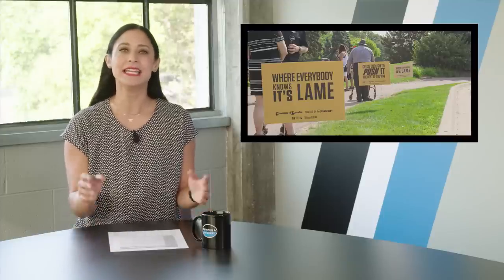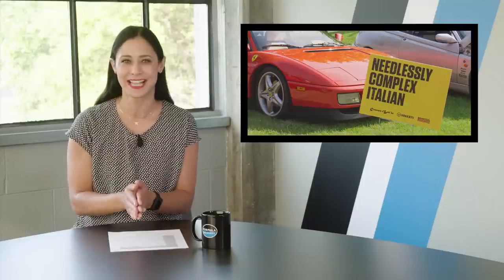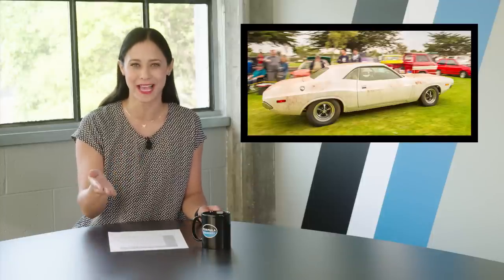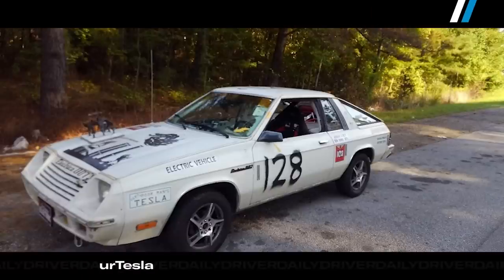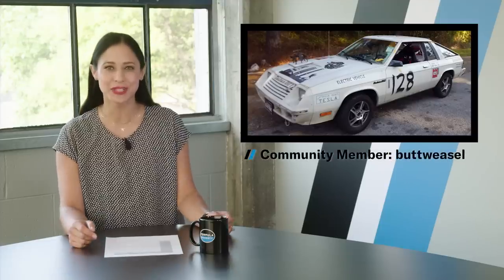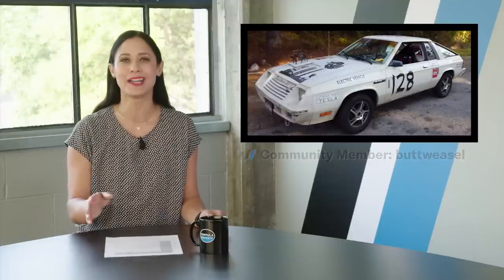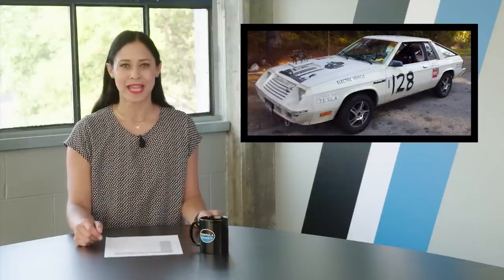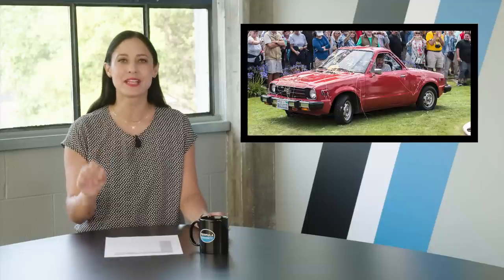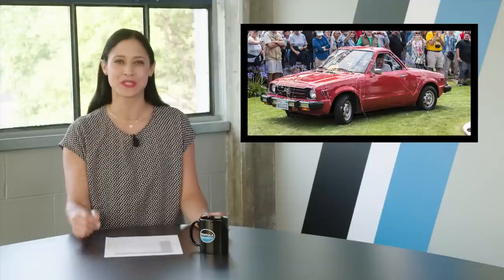The Lemons show has 13 slightly more specific classes, such as the Needlessly Complex Italian Class, the Communist Cars Class, and the Rust Belt American Junk Mopar Class. Do you know what this is? This is a 1981 Plymouth Horizon electric vehicle. Plymouth sold them like that, or at least tried to, but they only made 70 of them. At the Concorde de Lemons, there's something for everyone, and that's what makes it great.